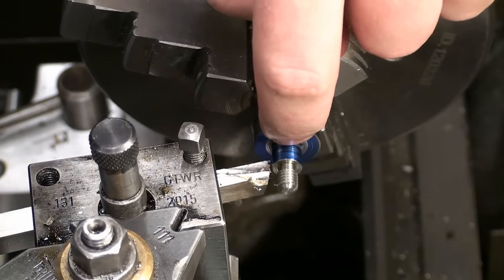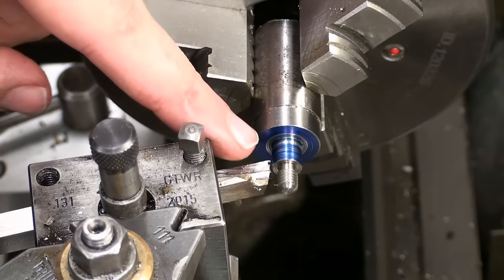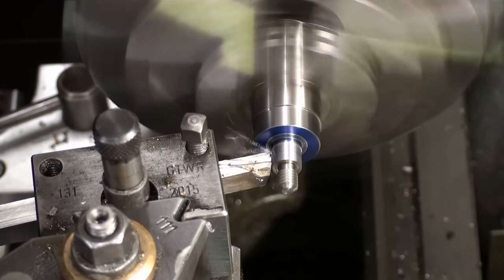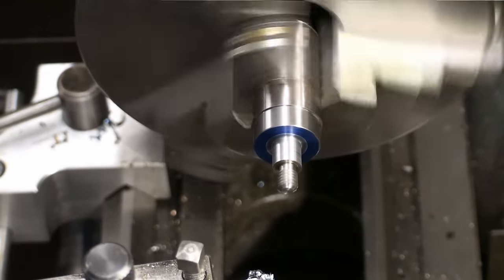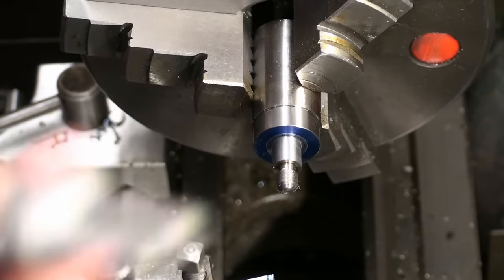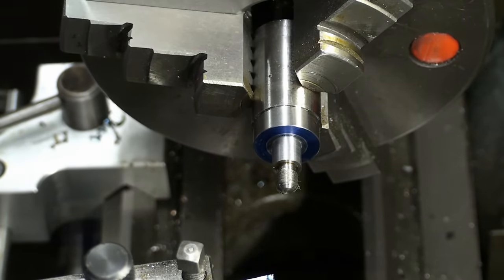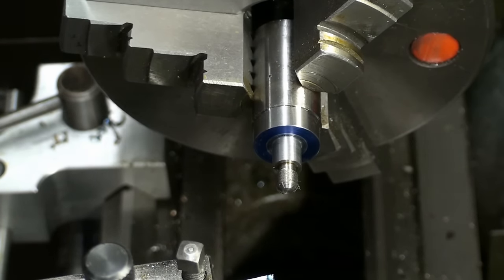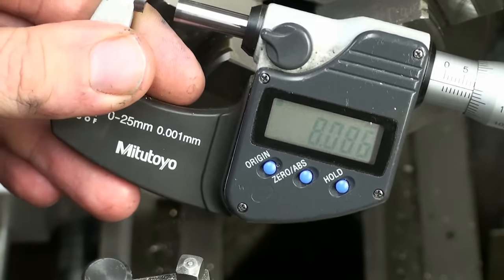Okay, now we cut this diameter down to 8 millimeters, close fitting to the arbor, and we will relieve this face. First, we start with the diameter. I'm using a freshly honed high-speed steel tool, and you saw the nice, neat chip coming off there. Let's take a measurement, and we are at 8.16. So we take an 0.8 millimeter cut, take another measurement, and do the final cut. Okay, and 0.09 to go.